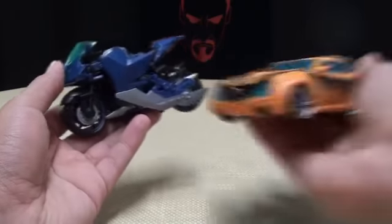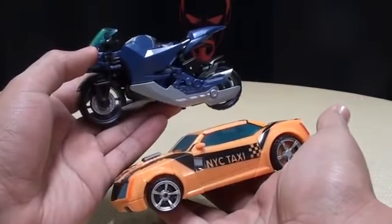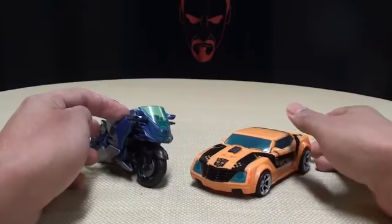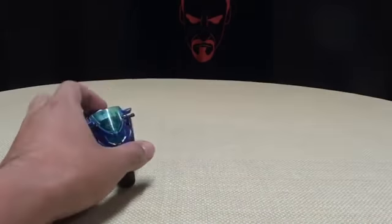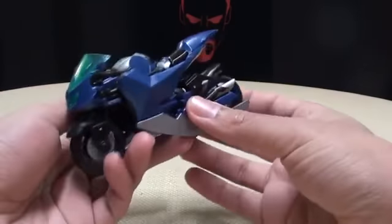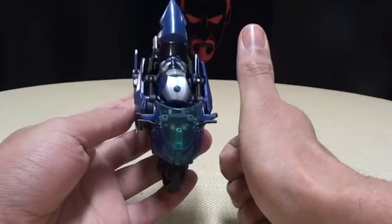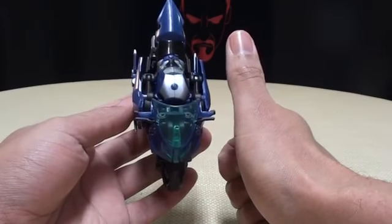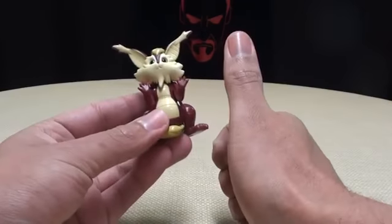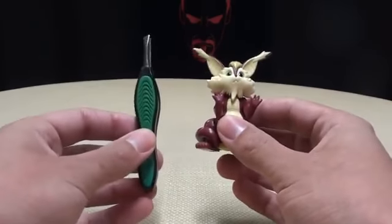Here she is — I almost called her he, I'm sorry RC. Here she is next to a New York Bumblebee just for some size comparisons. And for another comparison, here she is next to my thumb. If you can't tell how big my thumb is, here is my thumb next to Snarf. And if you can't tell how big Snarf is, here he is next to a pair of tweezers.